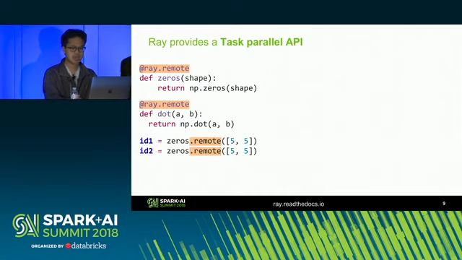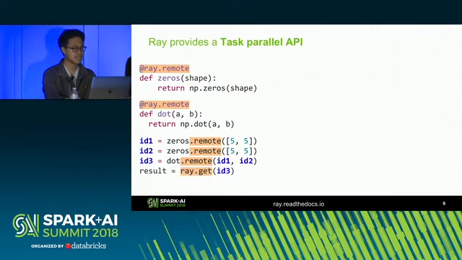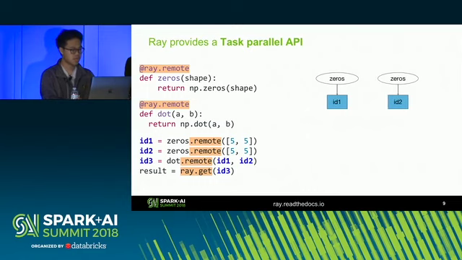These futures can also be passed into another remote function, which will execute asynchronously whenever its dependencies are ready. And you can call ray.get on any of these IDs, even though right now on the screen it only shows ID 3, and calling ray.get will retrieve the result of the call. And here's the computational graph equivalent of this small program placed on the side.